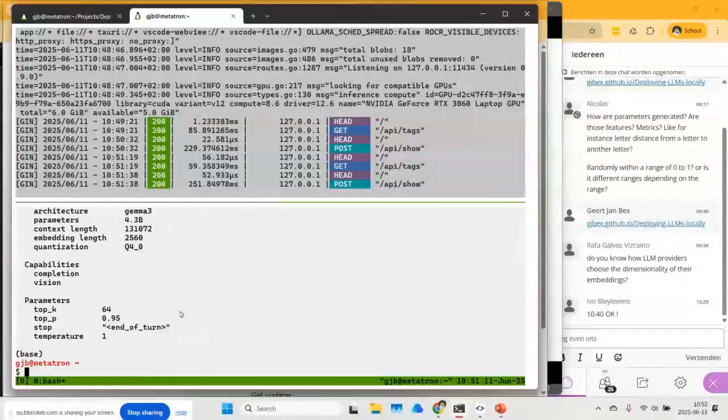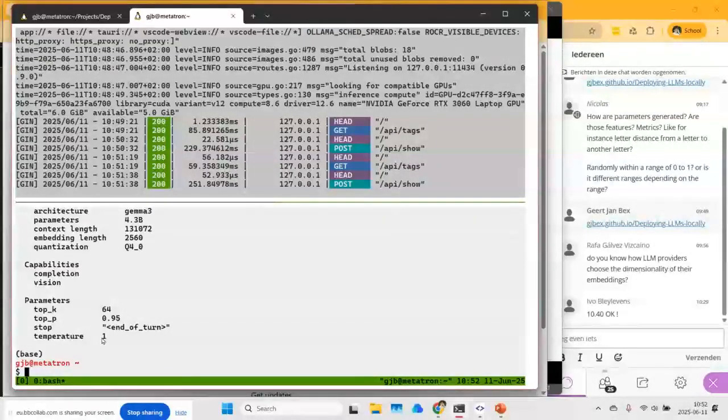So I can actually give this model an image and ask questions about that image. And you also see a number of parameters here which you can set, so top K and also the temperature, for instance. If I crank up the temperature, it will generate more creative answers. Let's put it that way.